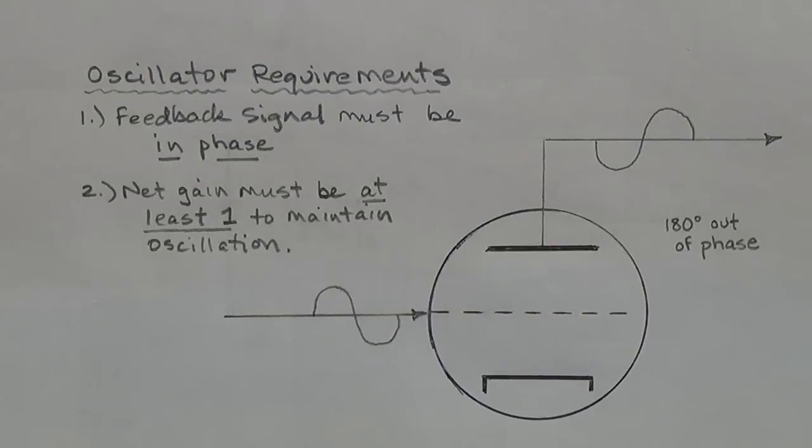The second oscillator requirement is that the net gain must be at least one. In other words, every time the dog chases its tail, energy is applied to that chasing so that it can be maintained for an indefinite period. If the dog runs out of energy, every loop that it makes chasing its tail, eventually it will stop. So we have to have some gain provided by this system. That part's easy. If we use like one portion of a 12AX7 tube, we will have a significant amount of gain to be sure that the oscillation can be maintained.